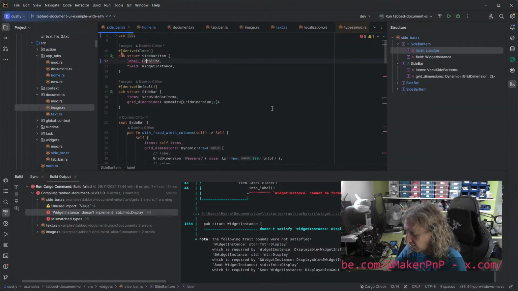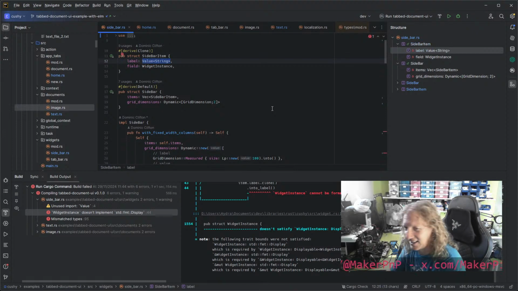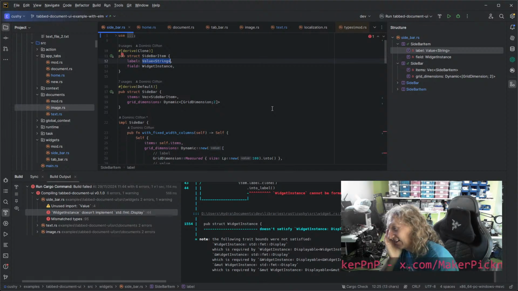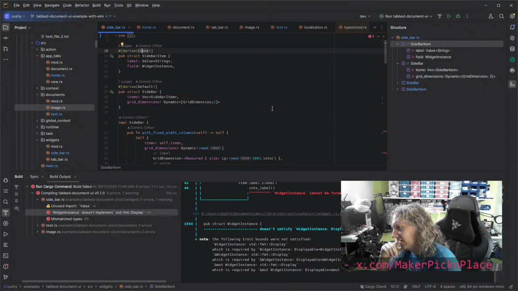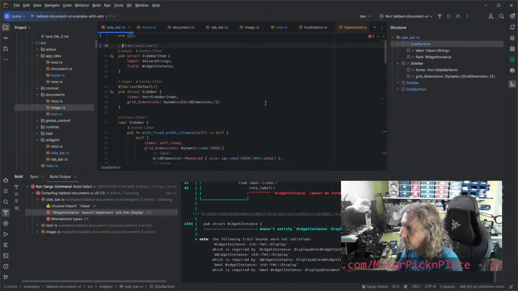Yeah. No, that ain't gonna work. So, why does it need to be clone? Does it need to be clone?